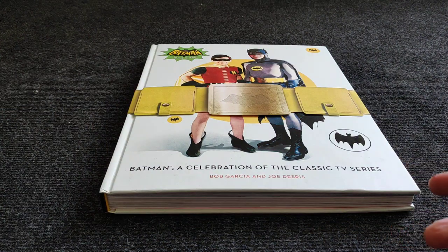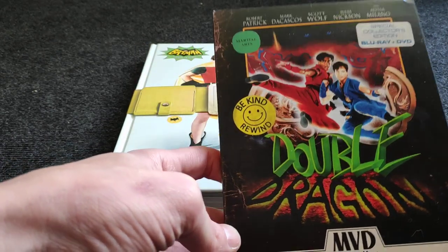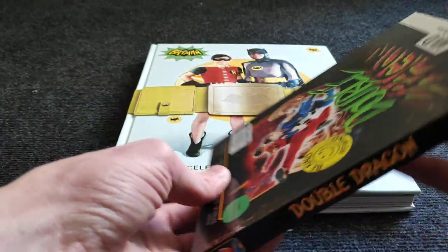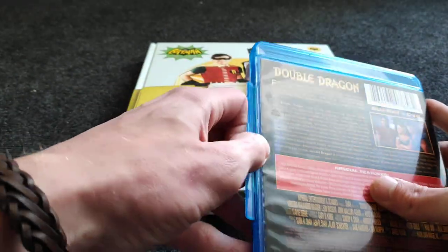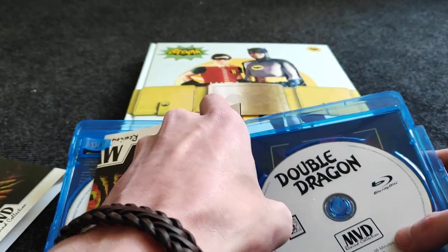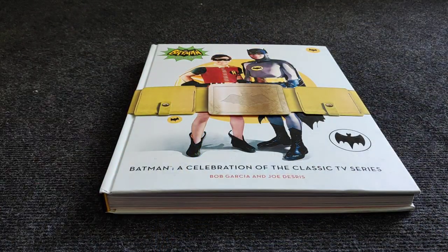My first MVD Rewind — and probably the only one I'll get — Double Dragon. I bought it because I played this game a lot on Game Boy, Nintendo, and Super Nintendo. I saw the movie last week — really fun to watch, definitely not a world-class movie but fun to see these childhood memories on screen. It comes with a poster, a Blu-ray, and a DVD. Personally the Blu-ray is enough for me; in 2019 they should only focus on Blu-ray. I paid around 12 dollars.